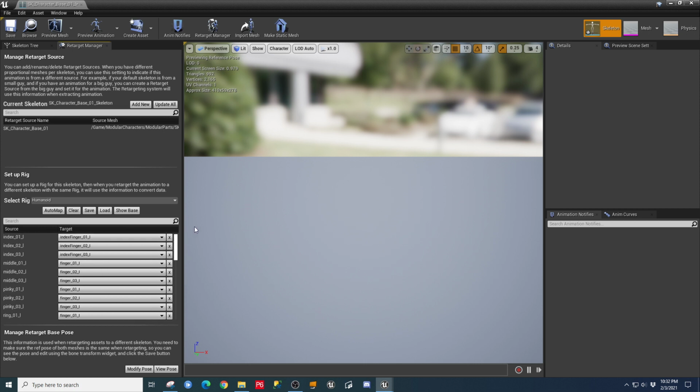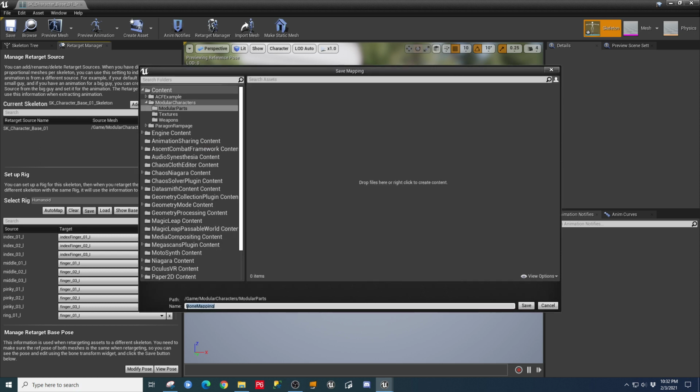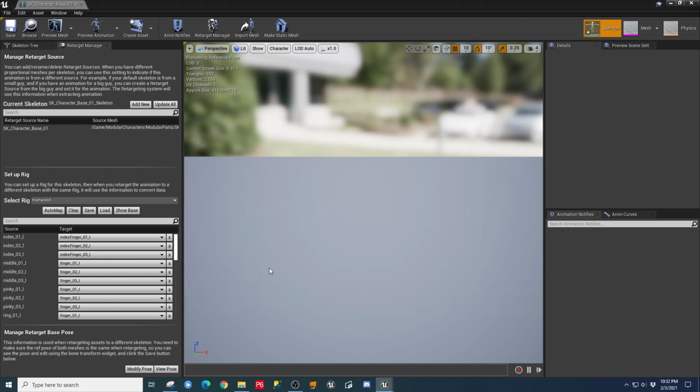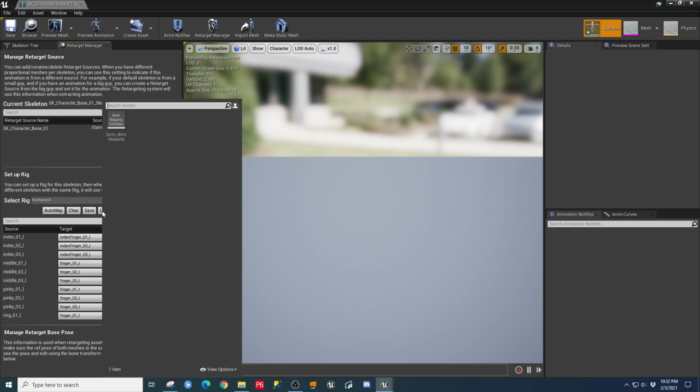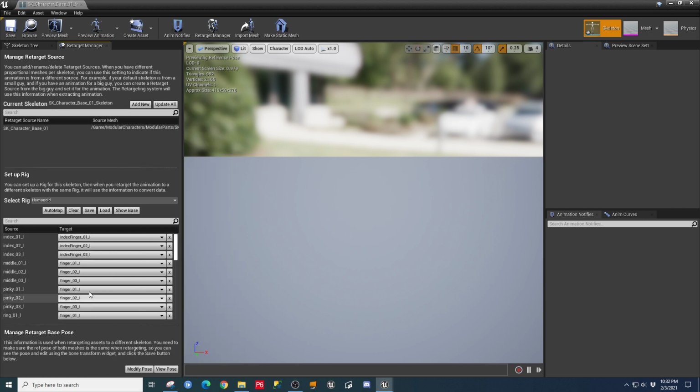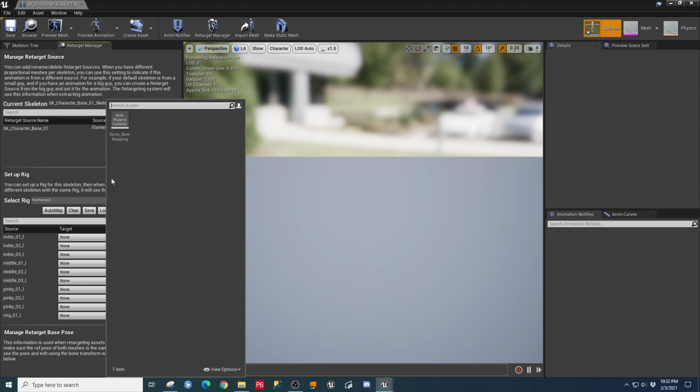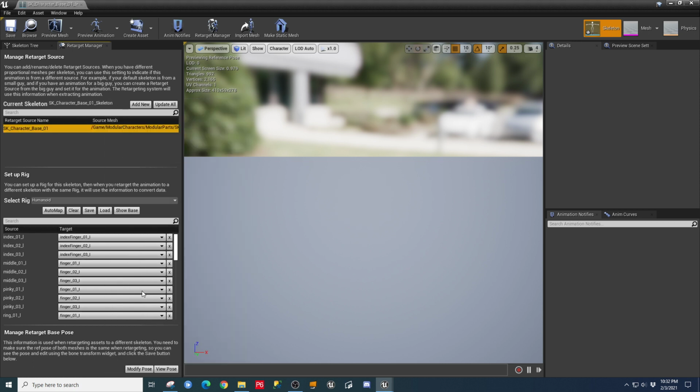What we want to do now that we have that, I like to go in here and say Save. I take this bone mapping file, and I'm just going to call it Synty bone mapping. I'm going to save that in my project. The reason I do that is because if I have another character that I bring in that has to be rigged, I can just go in here to load that file, and it'll automatically map all these things back. For example, if I were to clear all this out, there's nothing in here. But if I go in and load that bone mapping file, it puts everything back in there for me. So that's a nice little tip.